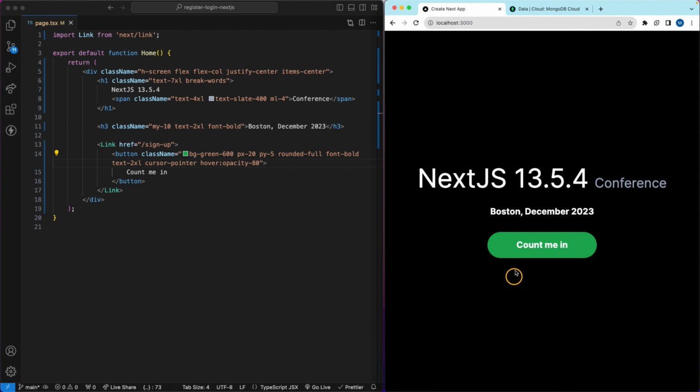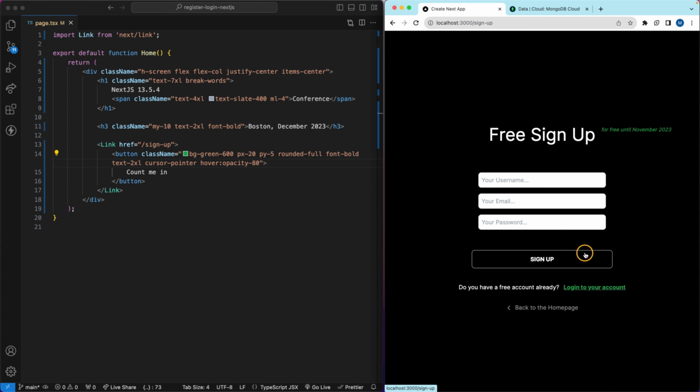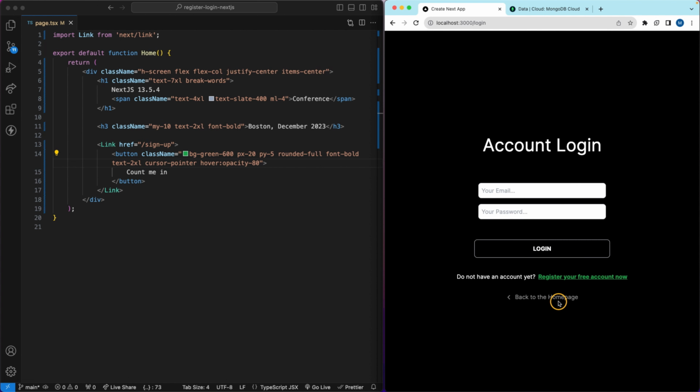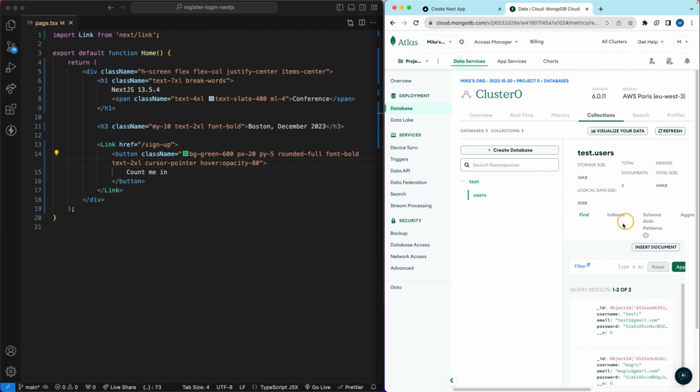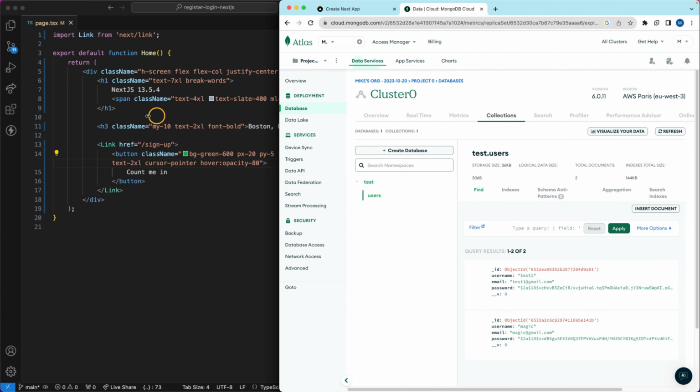Cool. And now I click here and I will be redirected to the sign up page. Then I can come back to the home page, sign up page, login page. Yeah, this is our routing. It's our navigation per se. So yeah, I think this is done. The project is done. So we have our home page, our sign up page, our login page, and our home page again. And we have tested everything. Everything works. Yeah, this is it.